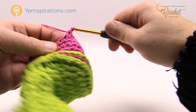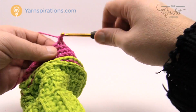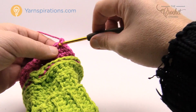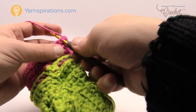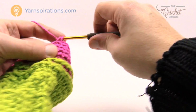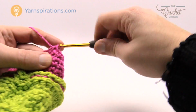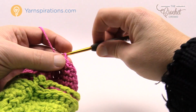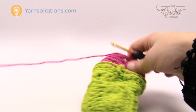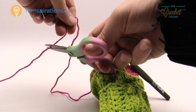So this concludes how to do this particular booty. We're gonna do the seam line at the bottom of the booty where we're gonna bring it together. So we're just looking for the very end here. Okay, so 1, and put those 2 together and then just join it to the beginning. So what I would do is not fasten off this yarn really short, just leave it so you can ram a darning needle through it.